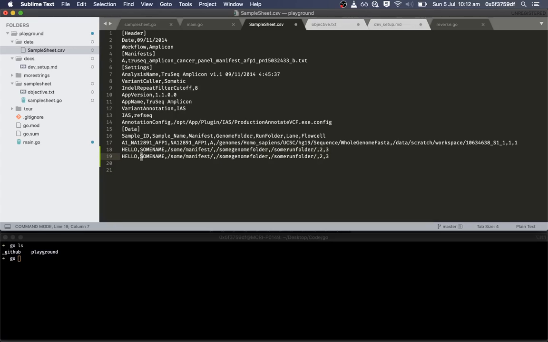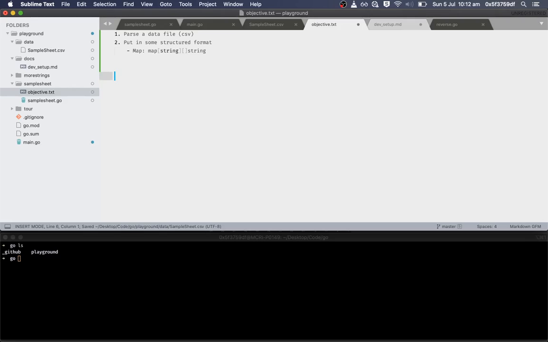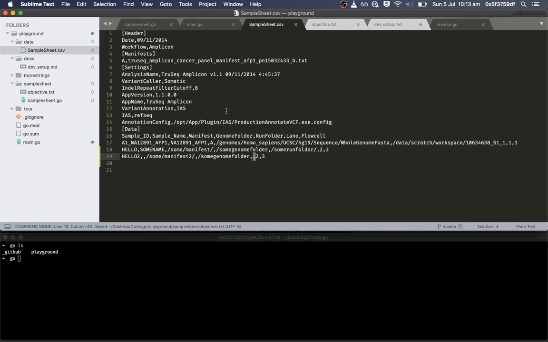So if we just do this and then we go hello to, maybe this will be there, manifest to some genome folder, and then let's make this empty. Cool. I guess what we can do is also normalize the keys so that they're lowercase, for example. Let's keep it simple. So we have a map where it's sample ID to a list of some ID2, etc. Yeah, let's just do that.